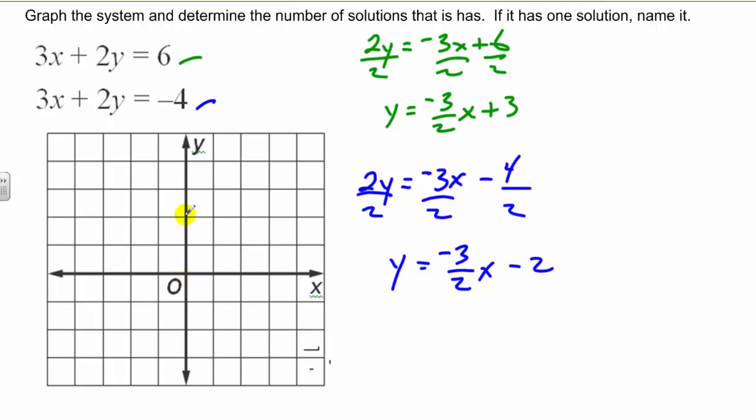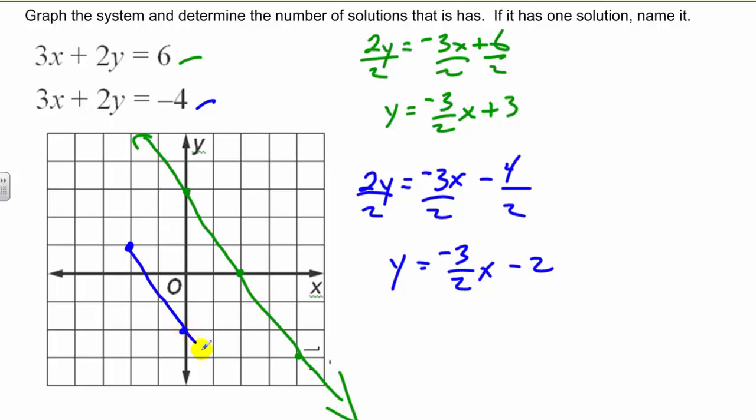Graph going up to 3. Going down 3 over 2. Down 3 over 2. Puts me somewhere like this. Then we'll go down 2 and down 3 over 2. I can't really go down 3 because I don't have any more room, so I'm going to go up 3 and back 2, which also gives me that negative slope. Look at down 3 over 2.